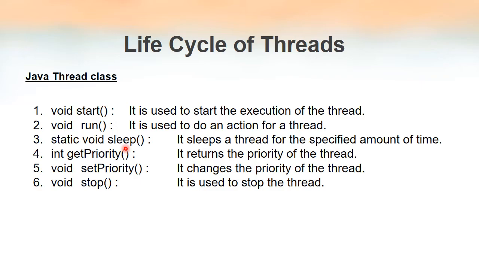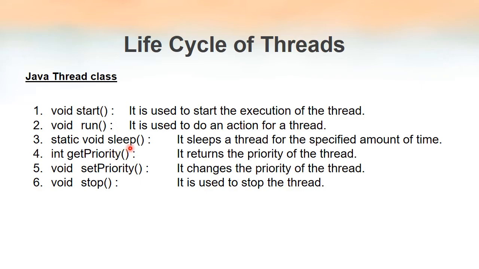For creating threads, we need to extend the Thread class, or we have to implement the Runnable interface, that we will study later. But what do we mean by static methods? We know that once a method or a variable is declared as static, even if we create hundreds of objects, all those objects will be sharing the same method. A separate method or separate static variable will not be created for each of the objects.